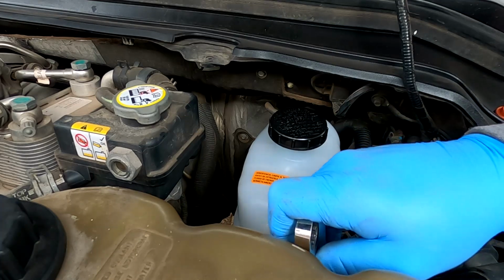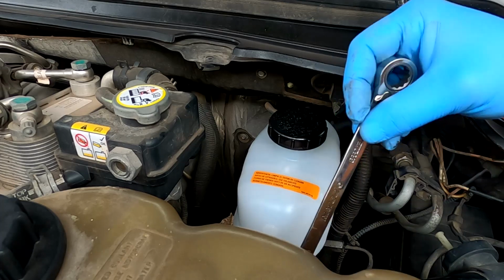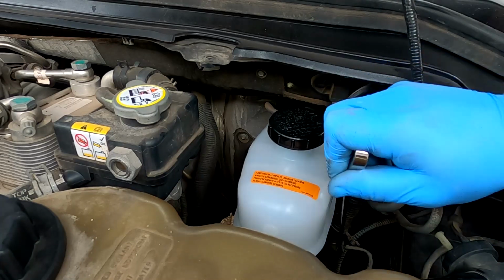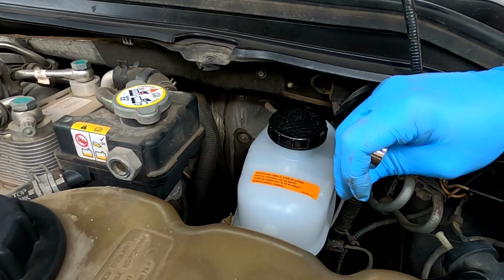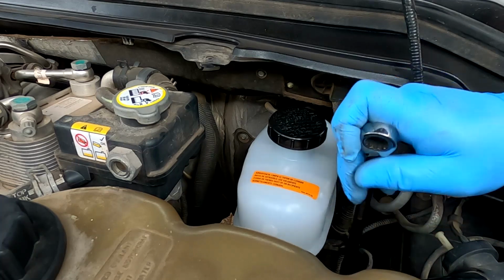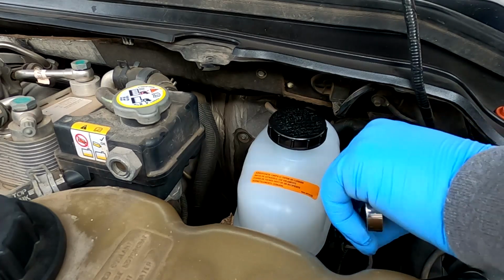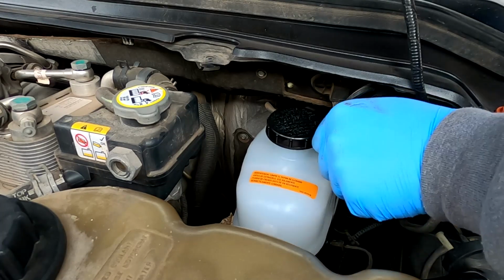So hopefully I stopped the time lapse right here. One of the biggest mistakes that people make doing brakes, or brake lines, I guess, is they over tighten these lines, and you don't want to do that. So there's flares on the end of these lines, and you can actually crush them. So before I put these lines back in here, I checked to make sure there was no foreign material on the end of them.